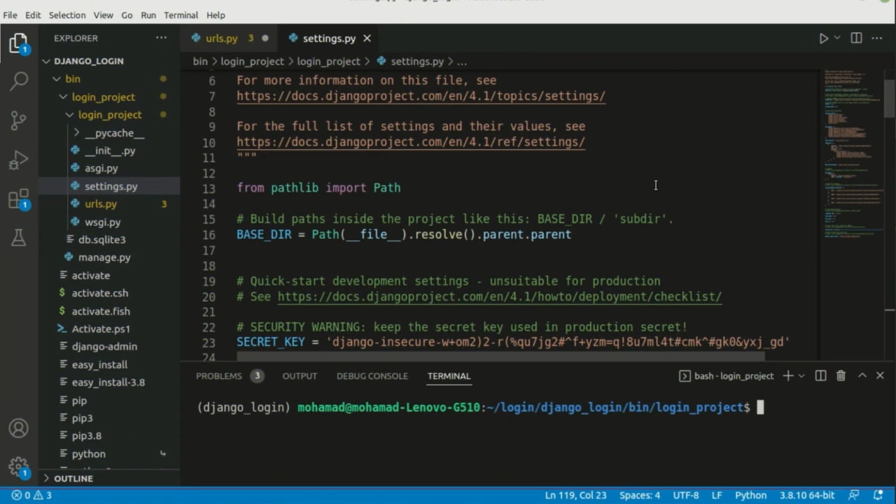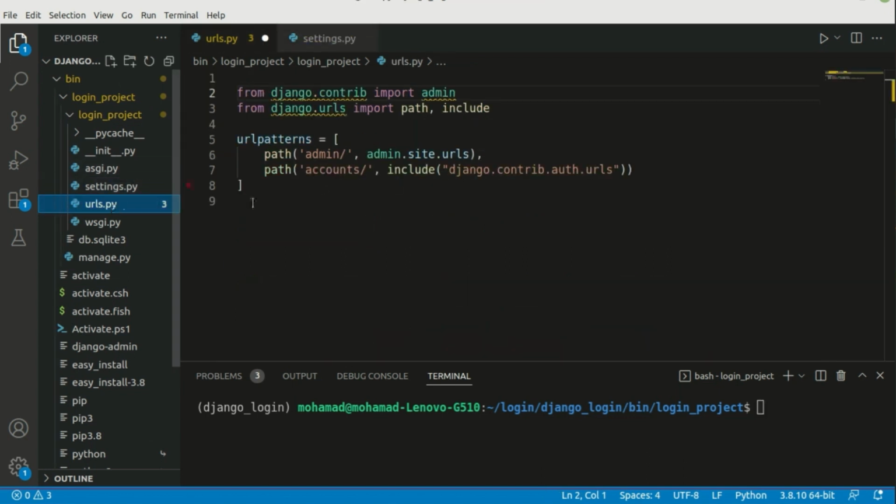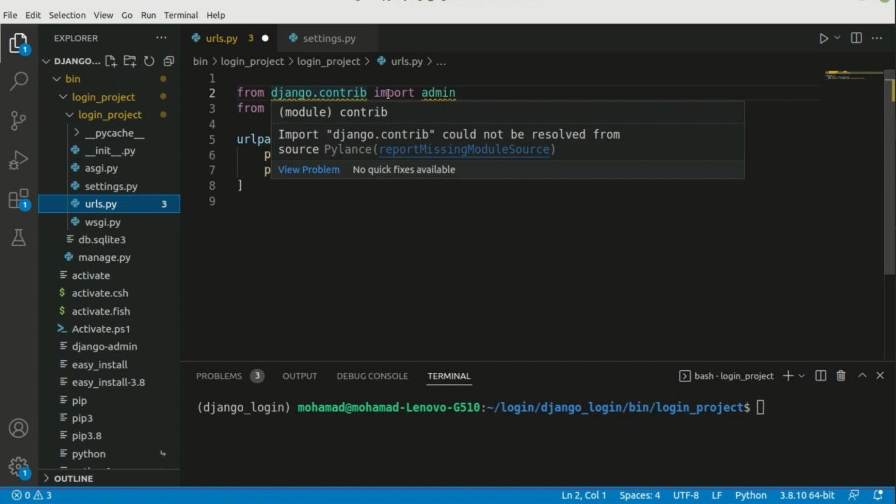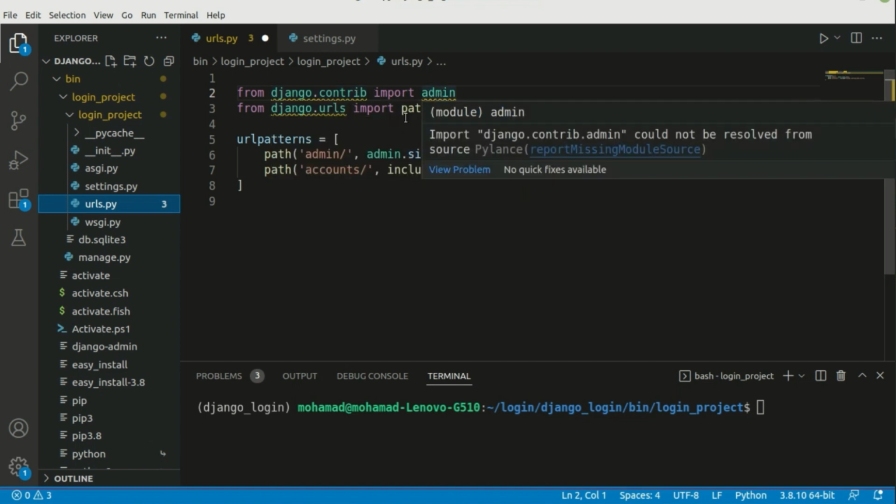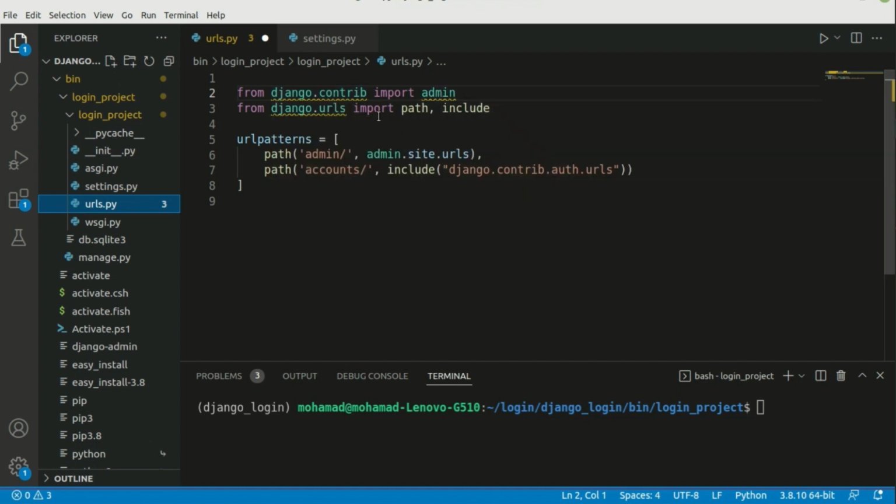So in the following of our login project in Django, we're going to continue with our files and complete them. First of all, we had a problem inside of the urls.py. We had the yellow underlines inside of the imports of the urls.py. You can take this for granted, because sometimes you will see this, but your project will work very well. It doesn't mean that the project hasn't imported these modules.